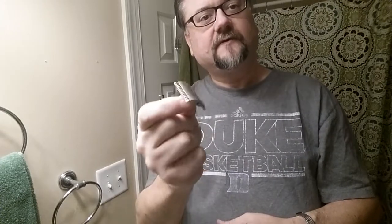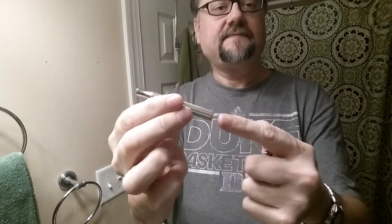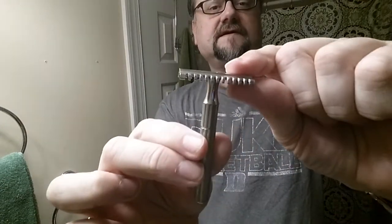I really like the UK Gillettes — so often they have a wonderful balance of comfort and nice close cutting. I obtained another RFB several months ago, but the format was different: it had a long post here, maybe an inch and a half long, and it was three pieces, but the handle was one piece with a knob that screwed up into the long post, and the base plate was permanently affixed to the hollow handle. I purchased this one because I like the RFB shave, but now this head can be used with so many other handles.